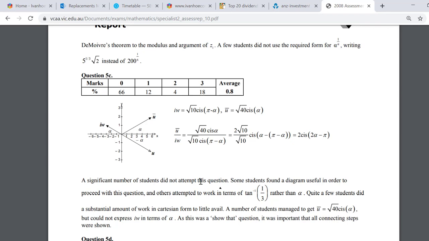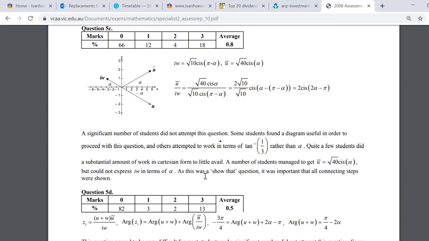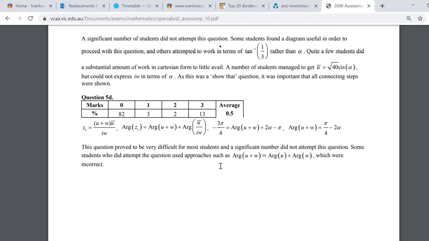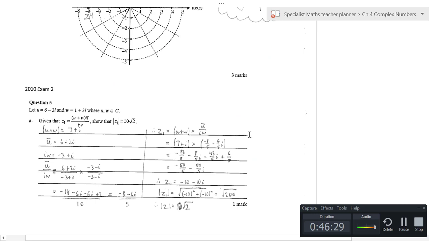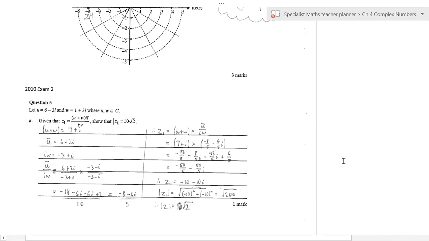So these are the ones that you really need to follow. And have a look at this one. All right, I want you to try and have a go. Look at this one, even part D. This was the separator. This was the one that 82% of students got 0 for the last one. Now, just quickly, if I just quickly show you that question, all right, you can pause the video now. All right, so I'll get you to pause it and have a look at that question and have a go at it.